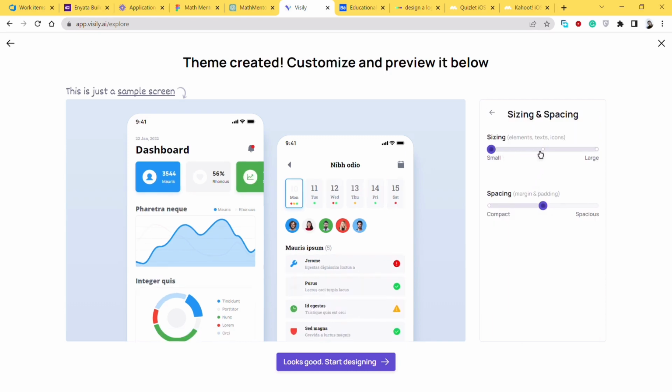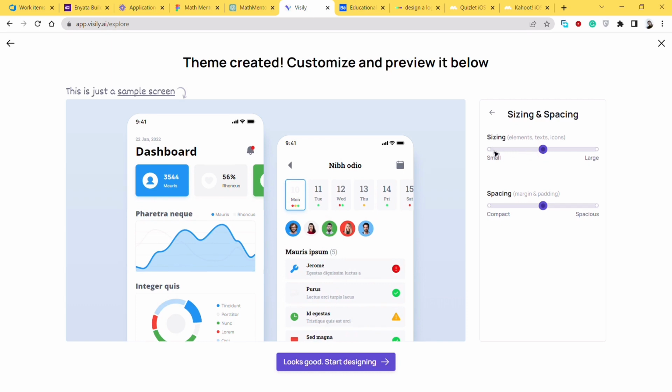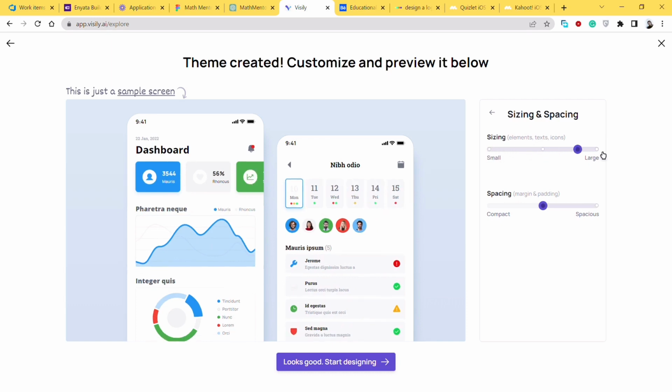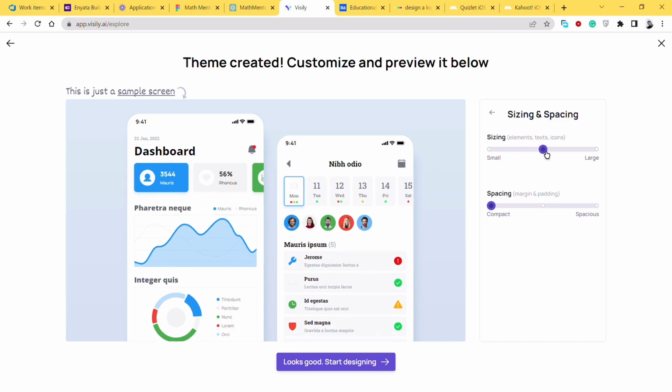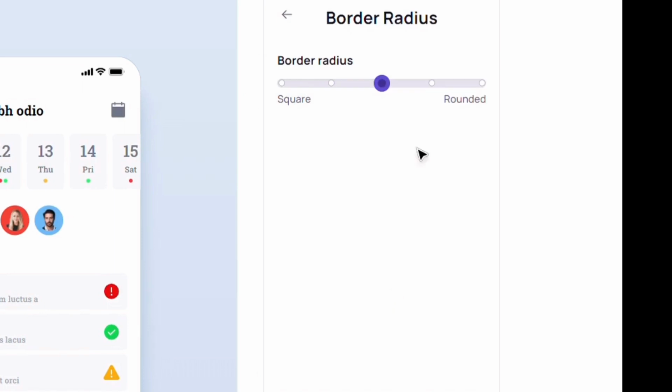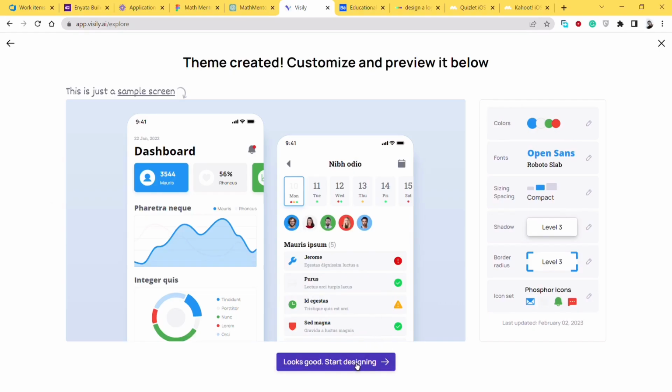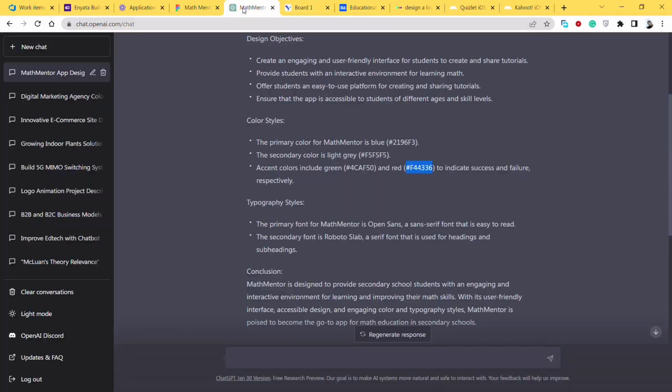I'll edit the size, spacing, and border radius here. All done. Let's start designing.